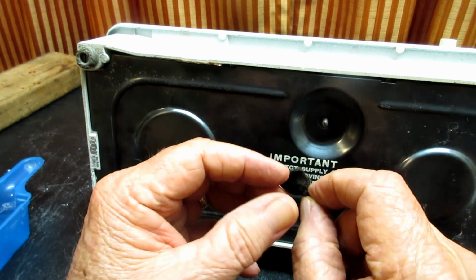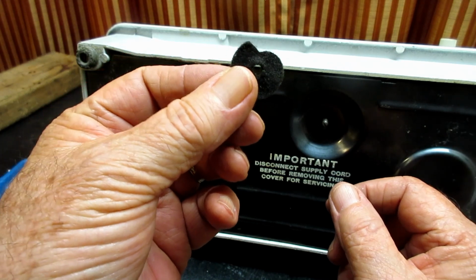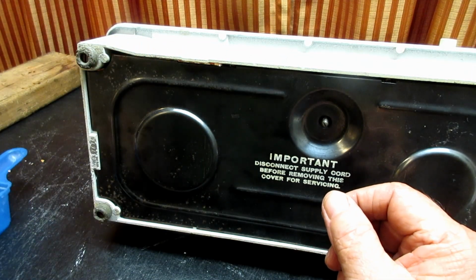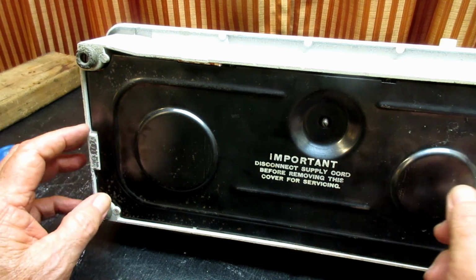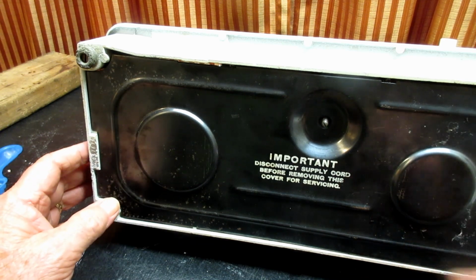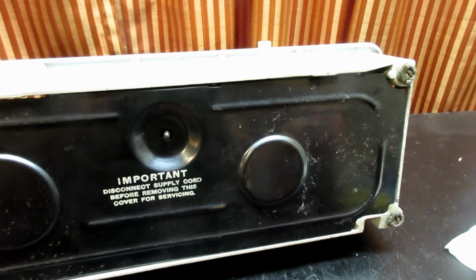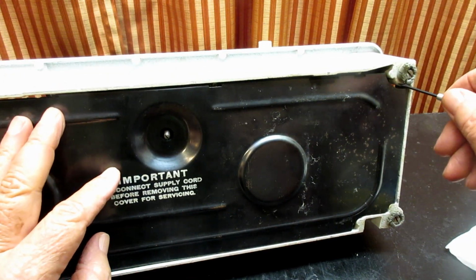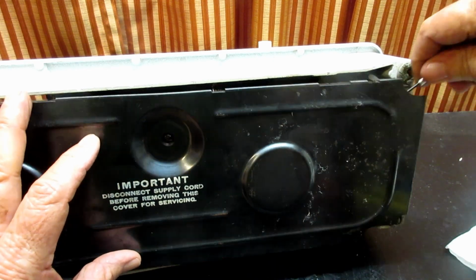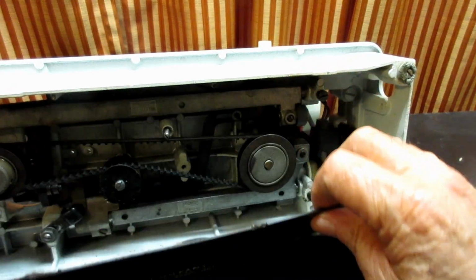And hopefully you'll find some kind of a little felt washer in there. This one's beat up, but it's better than nothing, so I'm going to keep it just in case. And then we want to find a way to get a little fingernail grip on this bottom cover plate. I see a little gap right here, so I'll just stick that in and pry it off. And really you're taking it off that center screw.